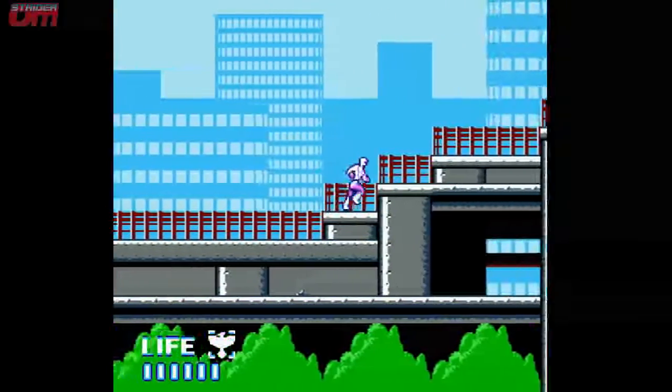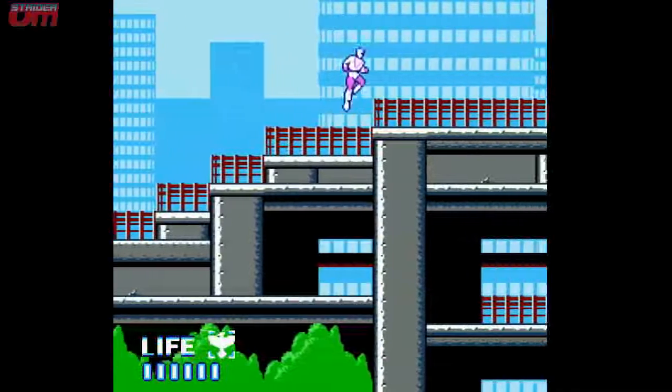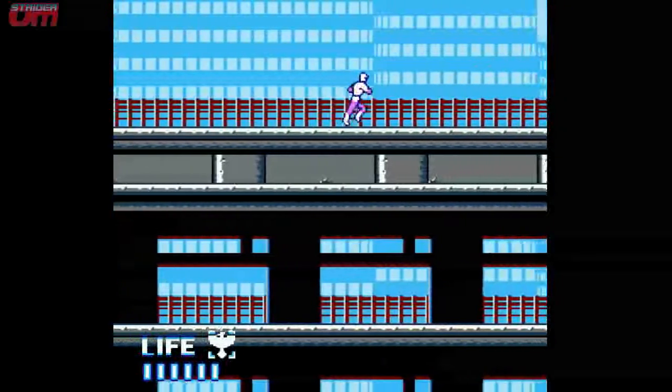As you can see, it requires 3 hits to kill those humanoid enemies, and then for non-humanoid you need 2.